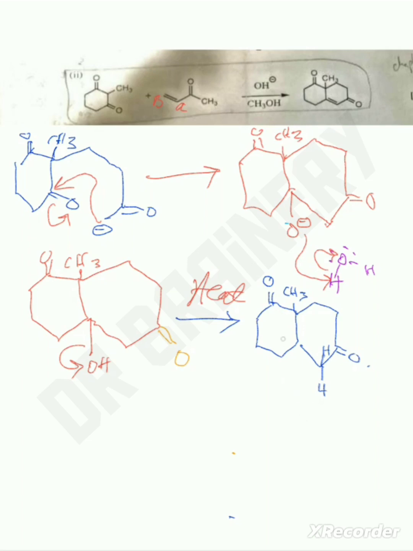How? Remember that when we added hydrogen to this compound, we had something like OH which has remained. So this OH now is the one that is going to grab the hydrogen. So this OH is the one that is going to grab this hydrogen like that. Then this bond will come and form a double bond there. Then that is the product that is going to be formed. So it will be something like this.